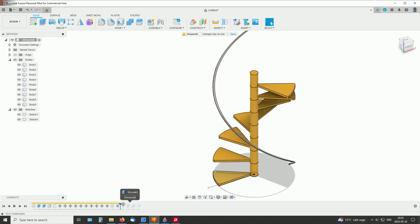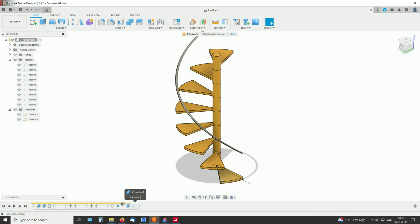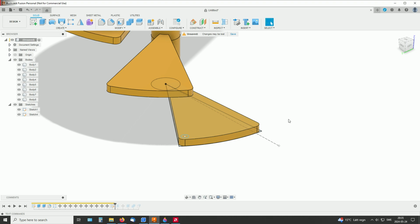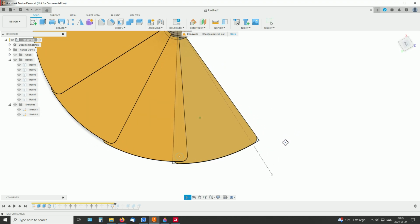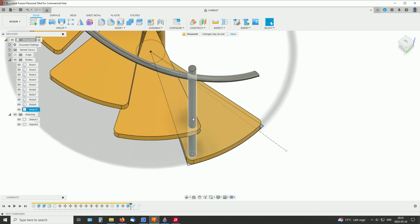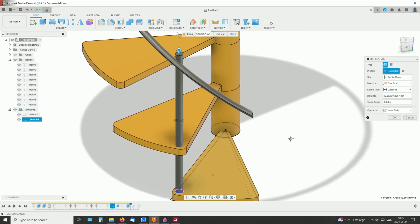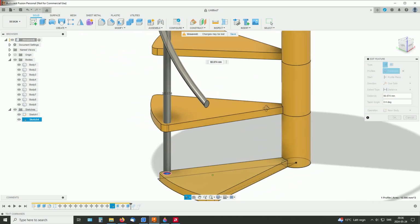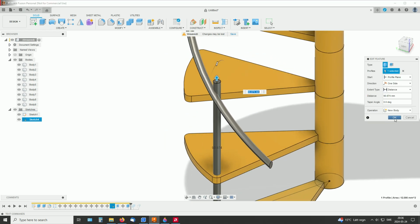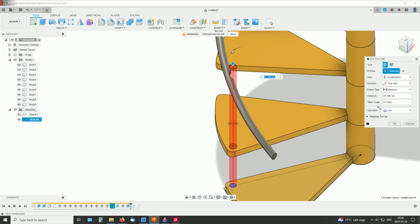Okay, and then I moved it into position so it's kind of lined up with the stair. And I have had this small sketch on one of the steps. As you see, I lined it up so when I extrude here, the pole comes from there through there, and I just eyeballed the height of this to match. When you make that extrude, it will default to cut, so it will look like that because it's going through things here. But just select new body instead as operation.